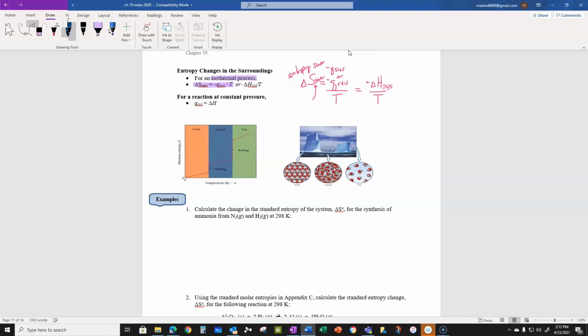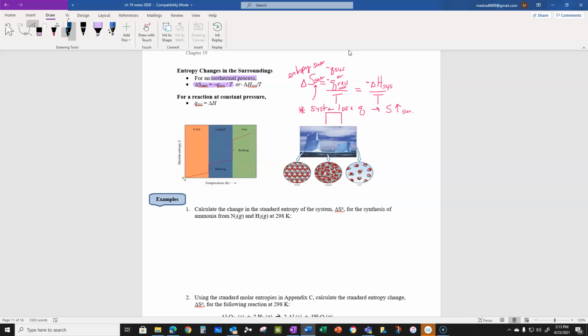Okay, so remember it has to be for a reversible process, and the disorder of the surroundings is increasing as the heat of the system is losing. So let's make sure we're getting that. Okay, so as the system loses heat, so that Q is negative, your entropy is increasing, because of the surroundings. Someone's got to gain it, okay? So you're losing heat. Obviously, that heat must be going to the surroundings.